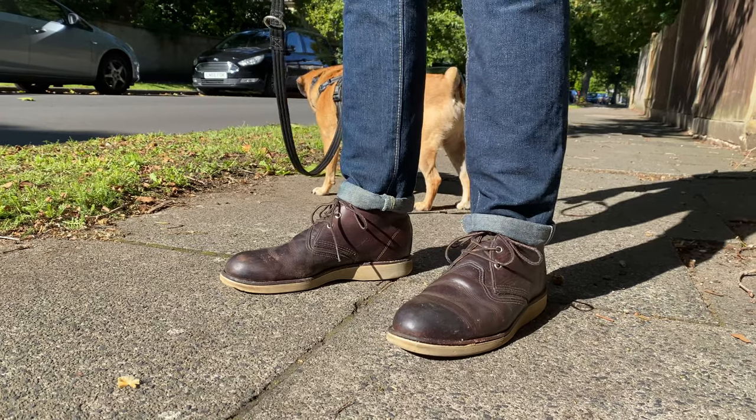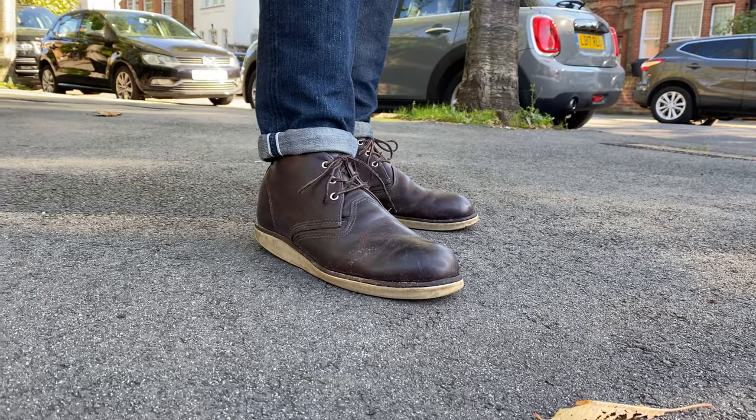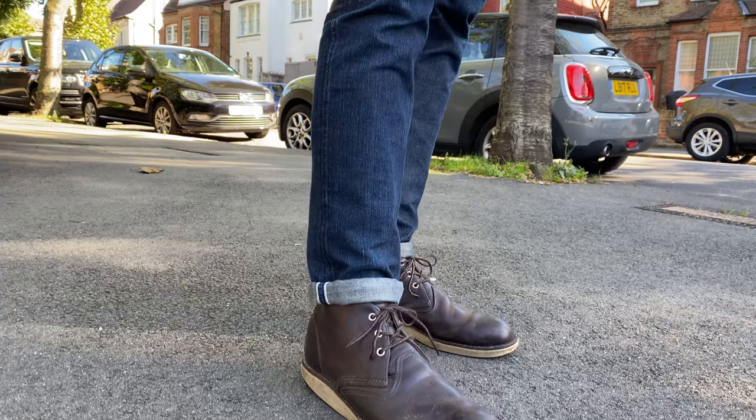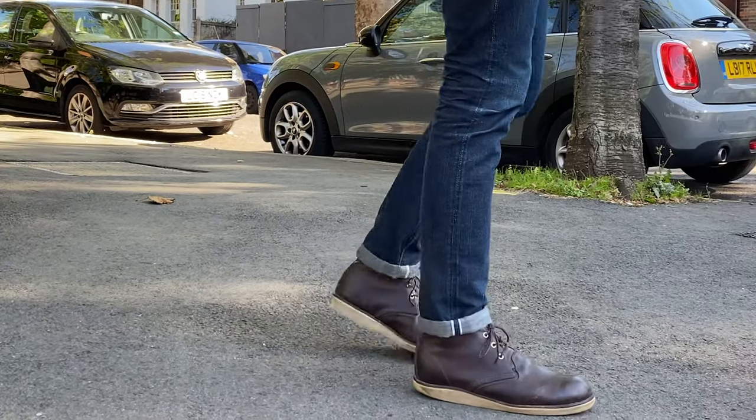Last on the list, and the one I can't live without — I've been wearing these for many years — a pair of boots. These are the Red Wings, the Red Wing Chukkas. I've done a video on them as well. These are pretty much the first set of boots I bought and I've worn the most. The soles have worn out like crazy, so these are getting resoled. I'm going to do a video on that — I'll send them off to a place in the UK that does Red Wing resoling; it's about a hundred pounds to get it done.